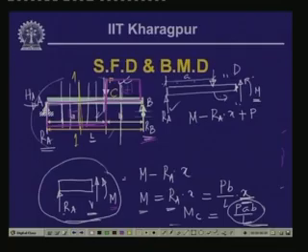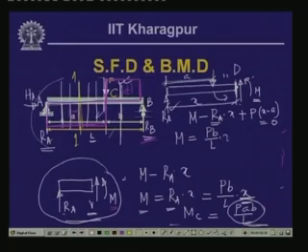Now, the load is at a distance of a, and we have taken the section from here which is at a distance of x. So, the distance of this load from this particular point where we are taking moment is x minus a. So, this is P into x minus a. So, this is equals to 0. So, the value of the bending moment m is equals to R A, which we have seen as P B by L times x plus P into x minus a.